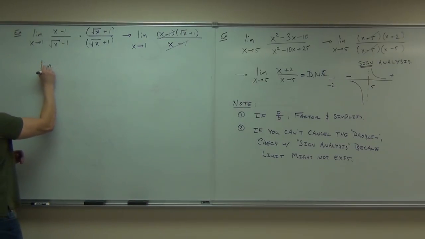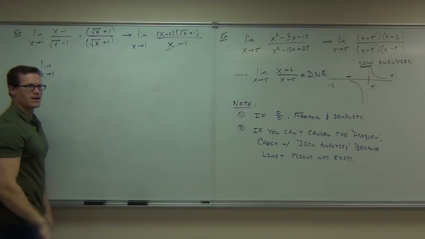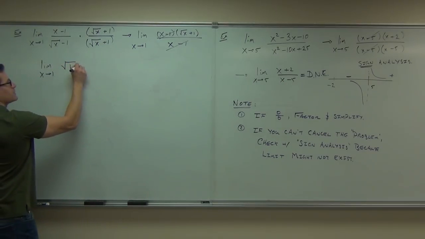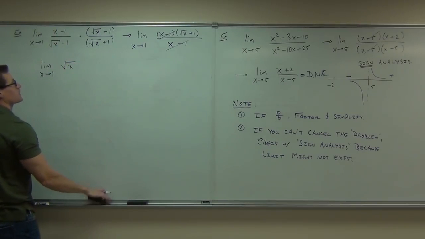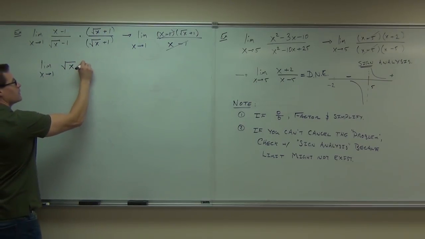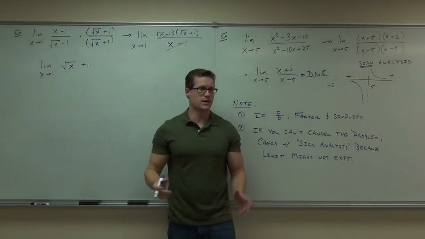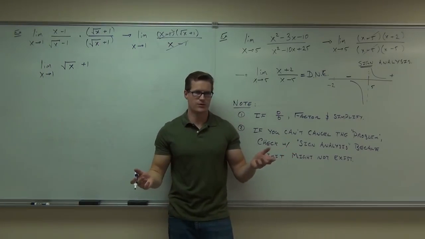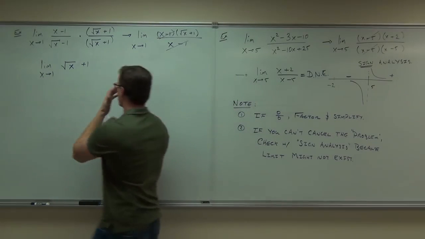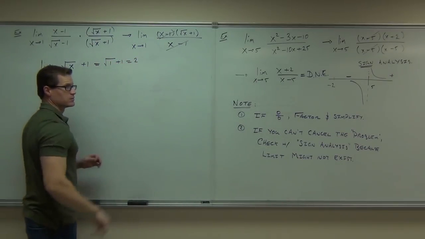All right, well, our limit as x approaches 1, notice I'm still writing limit, is this. Well, what do we have left? Are you going to have an issue? Oops, that doesn't look like an x. Are you going to have an issue if you plug in 1? It's not negative, it's positive 1, so we're okay. We have no denominator anymore because we rationalized it. It went away because we were able to simplify it. If we plug in 1, what are you going to get? 2. And that's your limit.